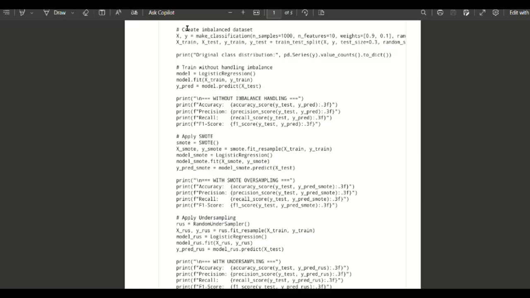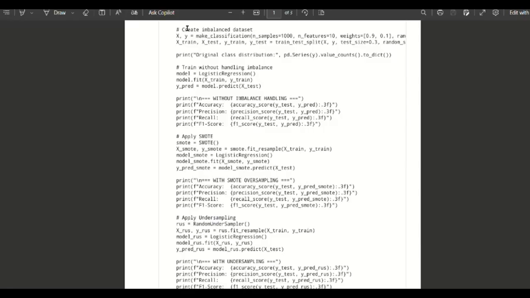Parameters used: n_samples equal to 1000 means 1000 rows. n_features equal to 10 means 10 features. Weights equal to 0.9, 0.1 make class 0 about 90% and class 1 about 10%, an imbalance.